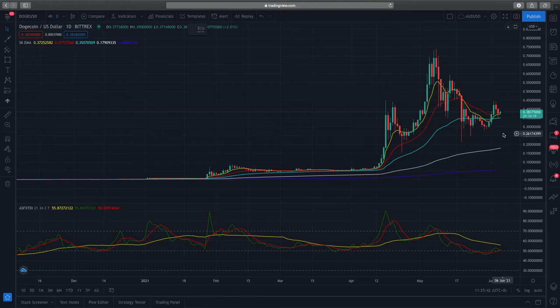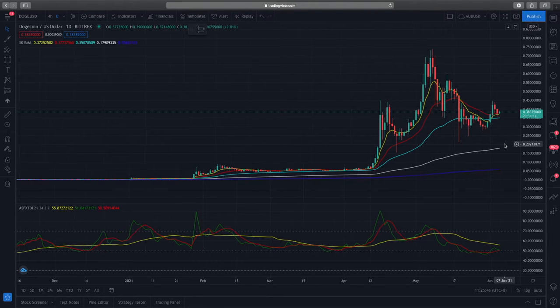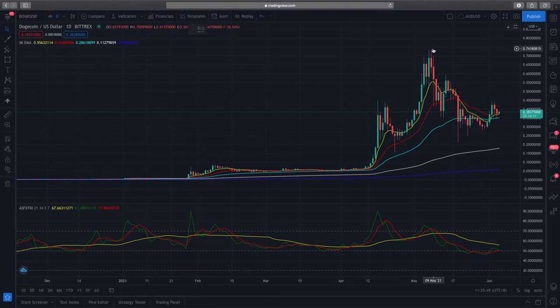Yesterday I placed a trade for Dogecoin, and now I'll be going through the technical analysis and the setup I'm seeing. From the daily time frame, prices have consolidated and even reached a low of 23 cents. This demand zone is really very important — tested once, tested twice, and tested three times. Each test shows a higher low, which shows that there are more buyers coming in. The TDI line — the Trader Dynamic Index — is a lagging indicator showing the past 50 days' sentiment, and it's been in the buy zone since last year November, showing very strong buying power.